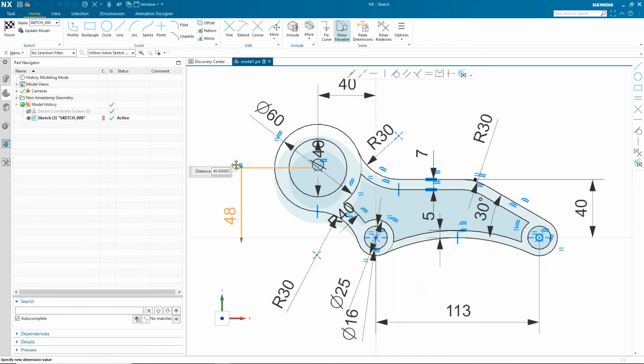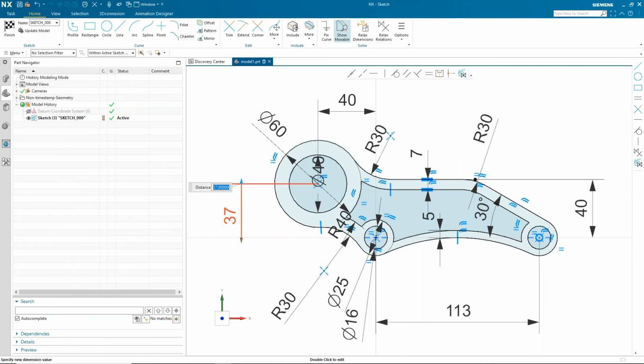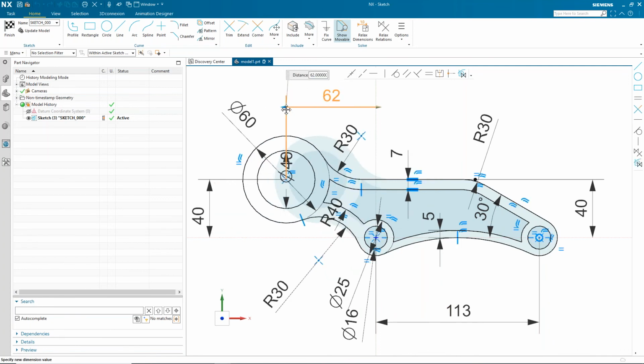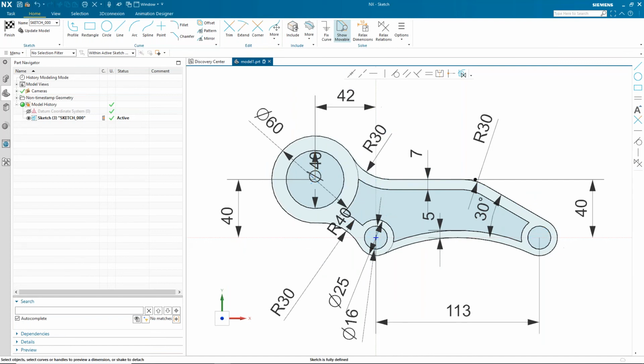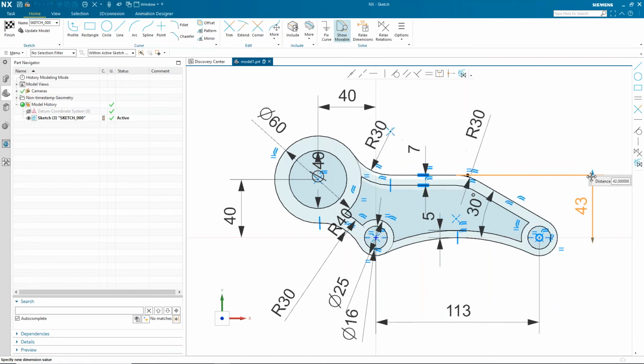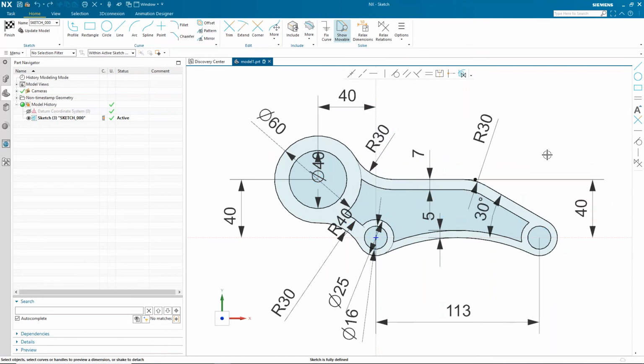This one goes up and down the way I want. This one moves in and out the way I want. And this one moves up and down the way I want. Now, my design intent says I always want this spine piece here to always be lined up with this midpoint of this circle. I could make these two expressions 40, right? That's one way to do it because that's the distance from there and that's the same distance. If I go ahead and I'll delete that 40, you see my sketch now is underdefined again.